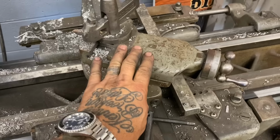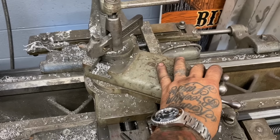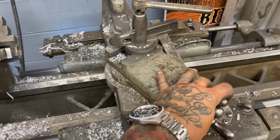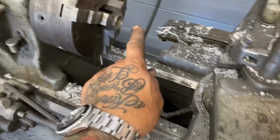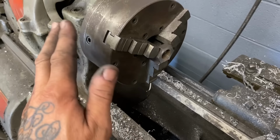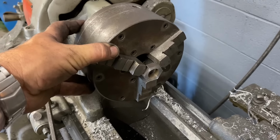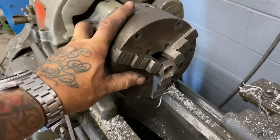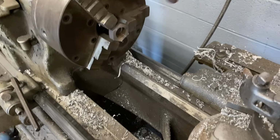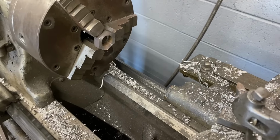On the lathe, this is called my compound rest. It's called a compound rest because you can do a lot with it. You can move it in compound directions. So what I'm going to do is set an angle that's going to allow me to cut a nice bevel across the face of this nut. And I'm going to roll the lathe the opposite direction I normally spin it. Normally it spins counterclockwise the way we're looking at it, but I'm going to spin the lathe clockwise so that the part is coming down into my cutter and cuts a bevel across the front edge of that face. Check this out.